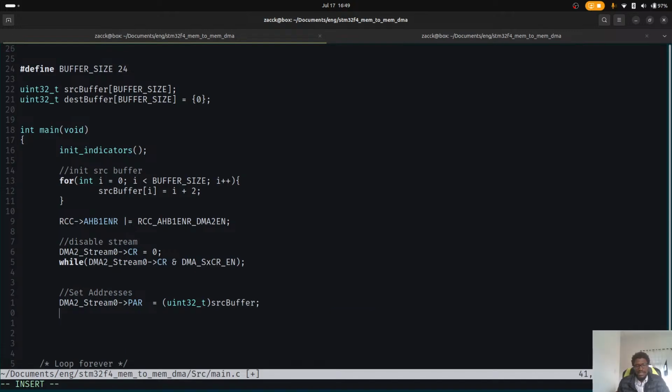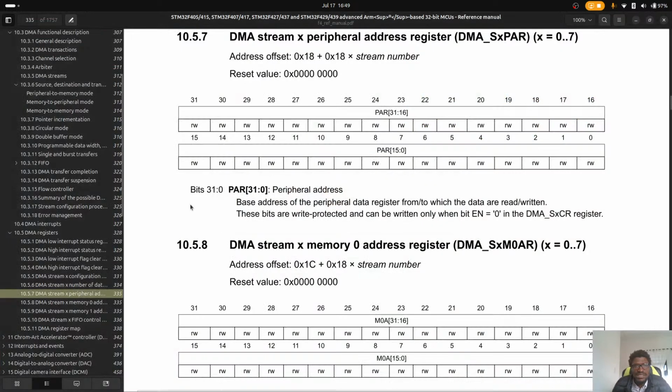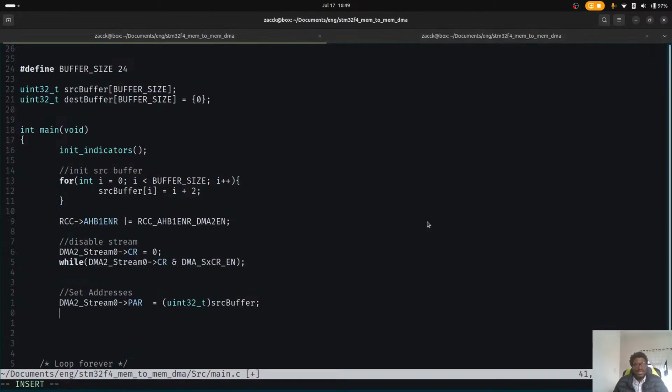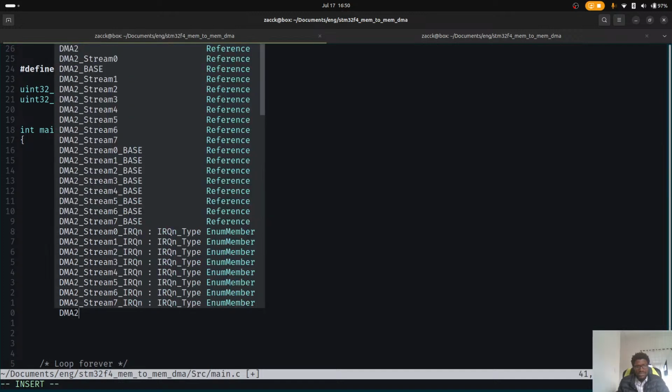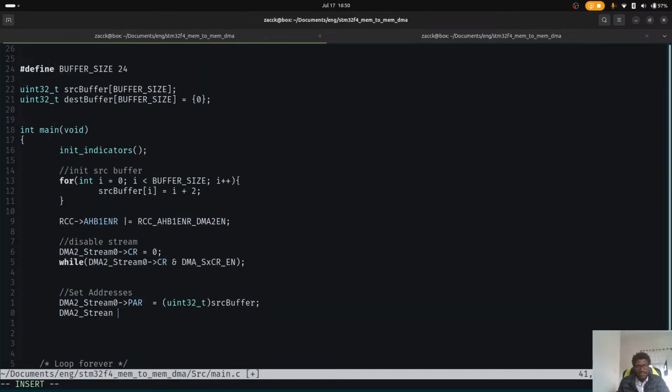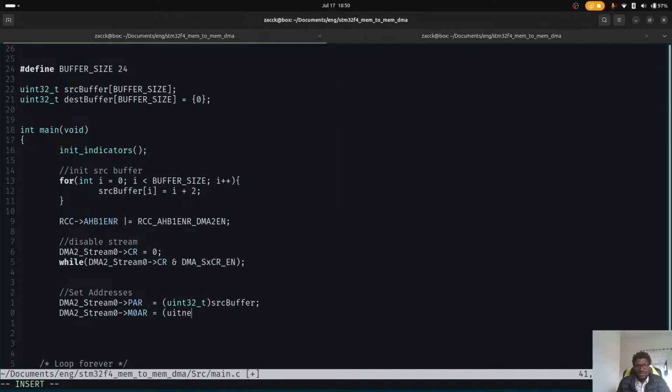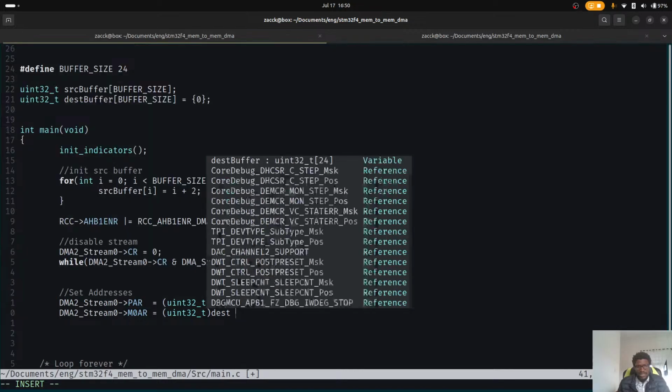Okay, and then I think the next one is to set the destination, isn't it? Let's set the DMA2 stream 0, and then let's do the same, uint32_t, and then test buffer.